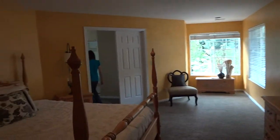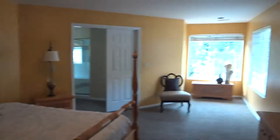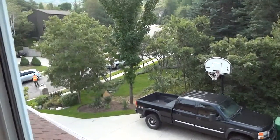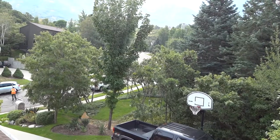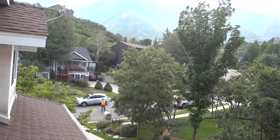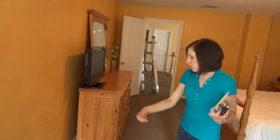We'll check out the second and third bedrooms in a second. First, let's check out the master bedroom. Not a huge fan of the orange paint color. I'm not sure how I feel yet. Actually, this cable hookup is over there. There's the view up the hill and through the blinds. For all the basketball we play, they have a big basketball net. They're doing some surveying of the street. So the cable actually has to go over there and back here. That's just for show where they have it now.